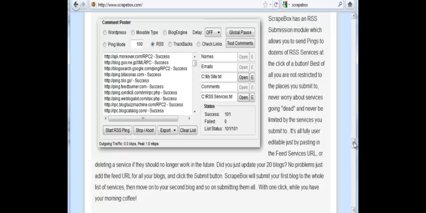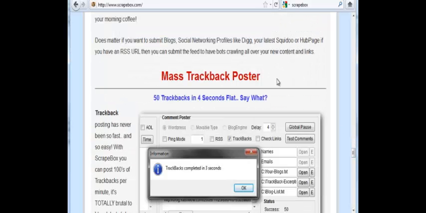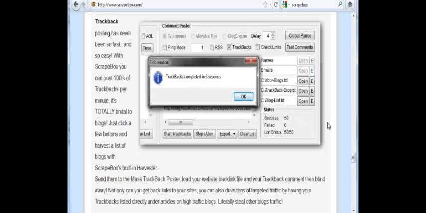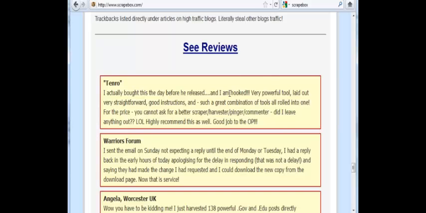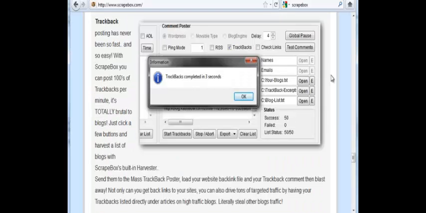Scrapebox also allows you to basically blast. Let's say I get 2,000 .edu links, including .gov links. Scrapebox will actually allow you to blast or comment on those links if you want to. But I personally don't, because I would rather give the 1,000 links to my outsourcer, have him or her read through the blog and make a good, valuable content comment, and then that way the link and the comment usually stays up. Usually if you blast it, yeah, you might get thousands of links back, but a lot of people will just block you and see you as spam.